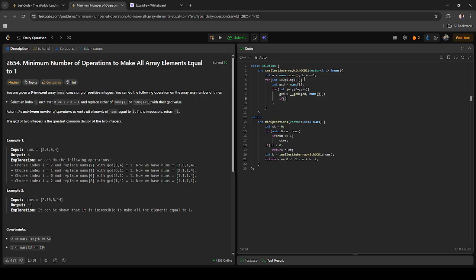We will see if GCD equals 1, we will do k is equal to min of k comma j minus i plus 1. That will be the length of the subarray that we are considering right now.